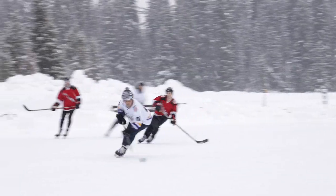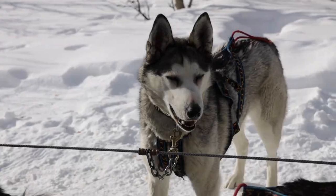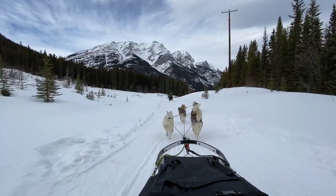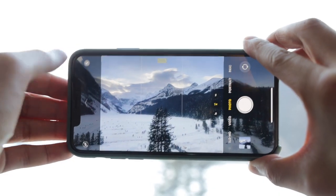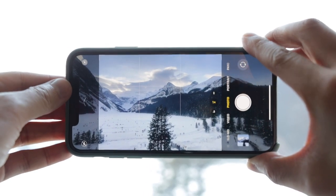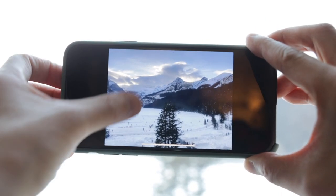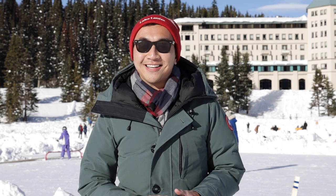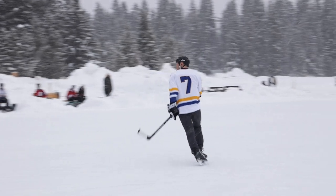Finally, when it comes to the action — like this hockey tournament at Lake Louise, or perhaps dog sledding in Canmore — make sure to use live photos. These capture short clips before and after the photo was taken, really giving you a capture of the moment as it happened. It saves right into your iPhone's camera roll, giving you more time to focus on Canada's favorite game. At Lake Louise, I'm Winston C for the Weather Network.